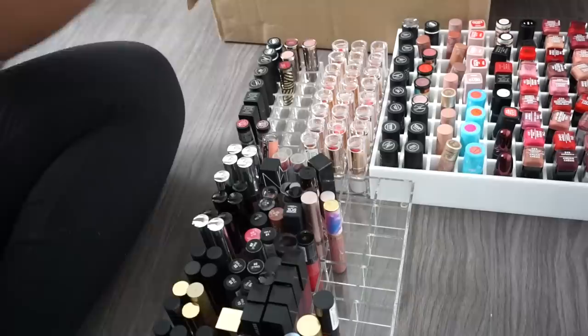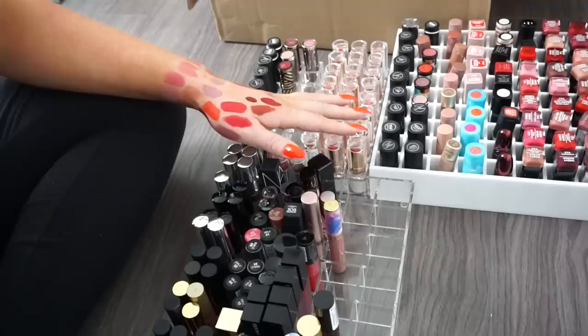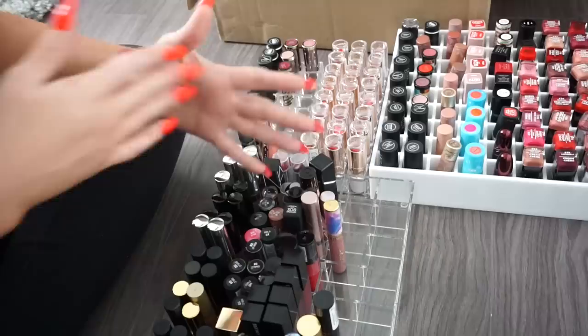That is everything! We were definitely able to consolidate. I have so much in the donation box, which I'm very excited about. These are the majority of lipsticks I'm keeping. I do have a MAC lipstick collection I've been collecting for a long time that I kept separate — I can do that in a separate video. I didn't include it here because I didn't think I'd be getting rid of any of them. I kind of collect MAC's classic line.